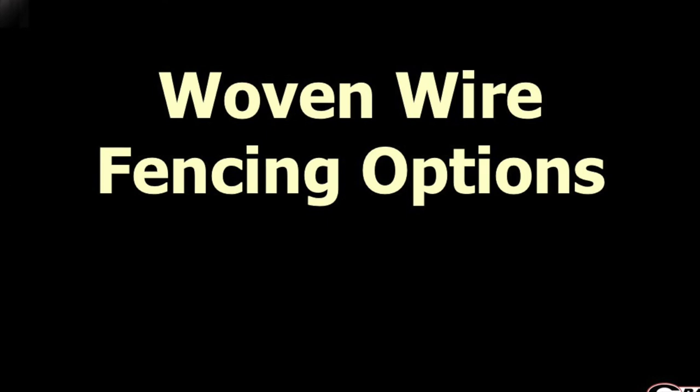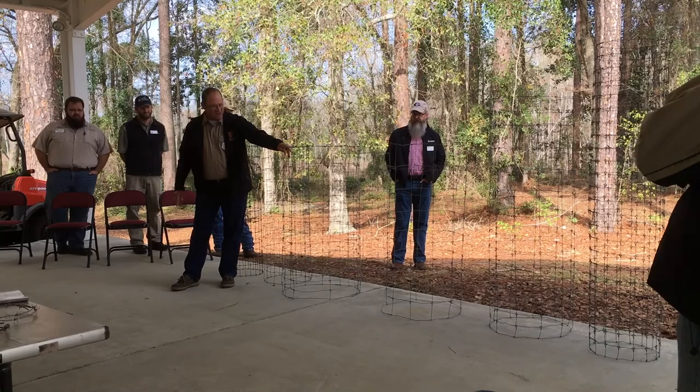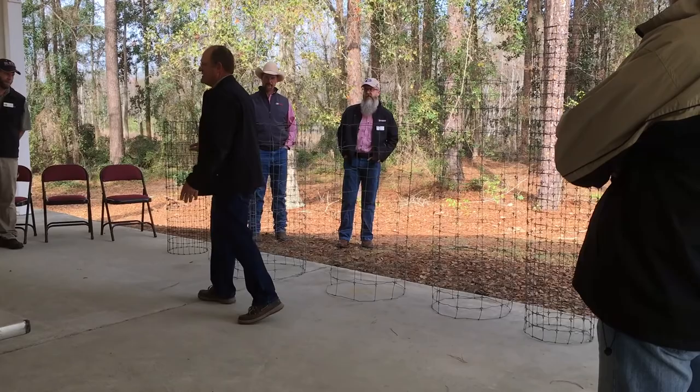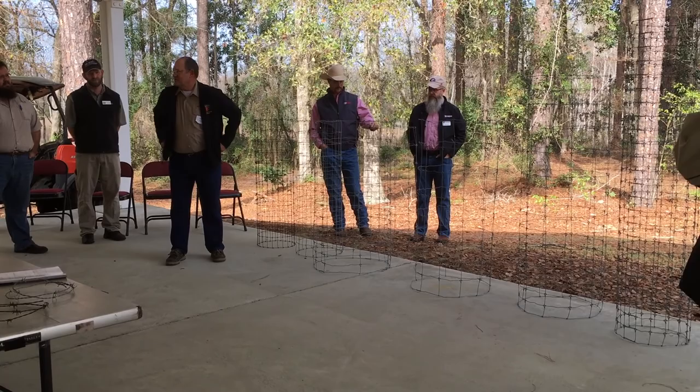But you can see the options. You can have a 6-inch hole, or a 4-inch hole, or a 2-inch hole, or a 3-inch, like what we have here. And then the options from 35 inches to 10 feet tall. So there's 50 different varieties of fence that you'd have to choose from, depending on what your situation is.